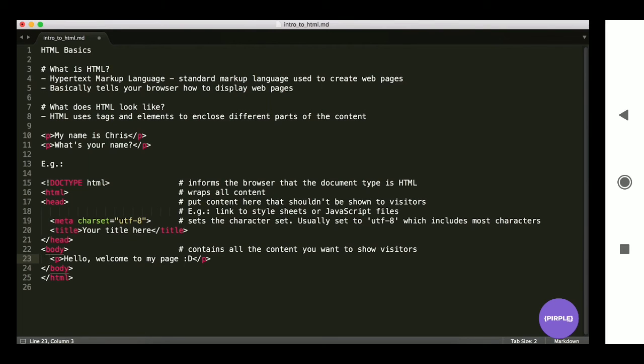So if I indent this, it's kind of easy to see that, okay, so this P is actually a child of the body element. So it's contained within body. That's why these parts are indented there. And again, that's really for human benefit because the browser will usually ignore white space in your HTML like that. So those are really the basics. That's all we need really to get started writing some simple HTML. We need to have some idea of what markup language is. We need to have some concept of elements and tags. And once we have an understanding of that, it makes it easier to kind of start learning how to write some HTML.